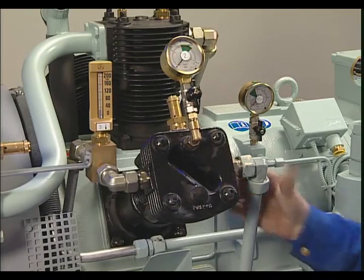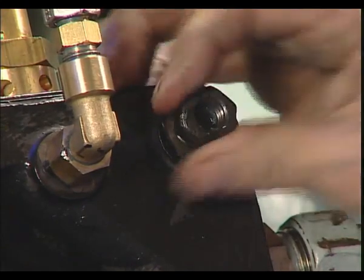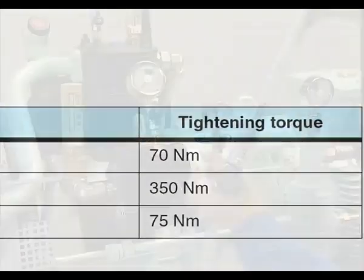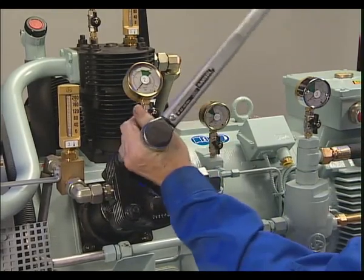When all gaskets and discs have been inserted, all screws tightened hand tight, the cylinder head screws, according to Table Tightening Torques Chapter 8.4, are firmly tightened to 75 Newton meters. The check for the valves is then complete.